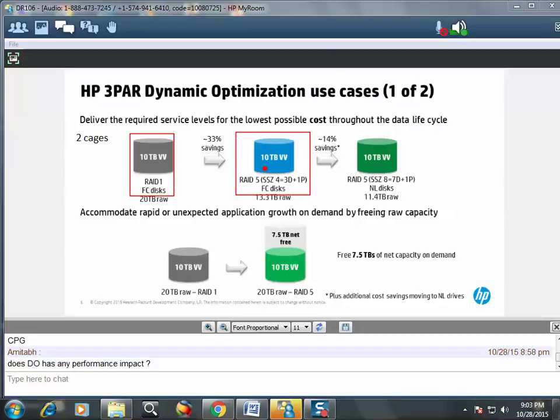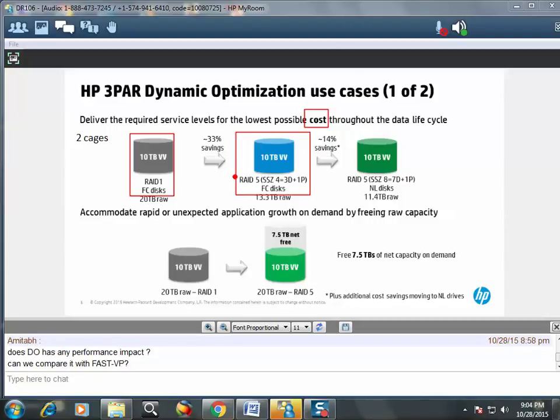All right. Now in the first example up here, they're saying you might do this from a cost perspective. Remember we talked about volumes. A volume that's RAID 1 is the most expensive RAID level. From a cost point of view, they tune the volume from RAID 1 to RAID 5, and it results in X amount of cost savings. It's free space, which is money, right? So the good news between this tune of this volume is cost. It frees up space. What's the downside of this tune?